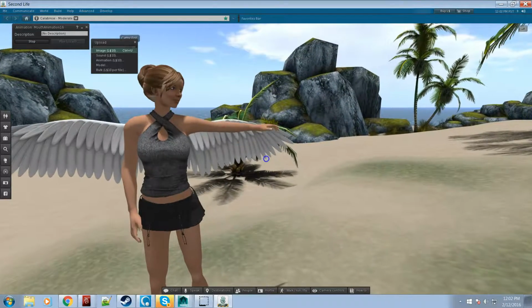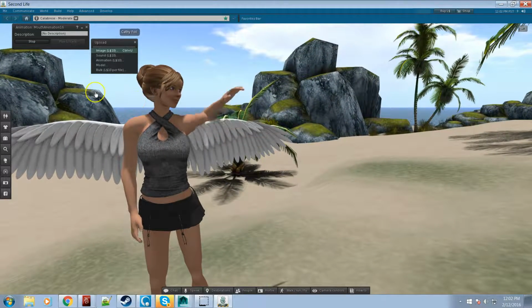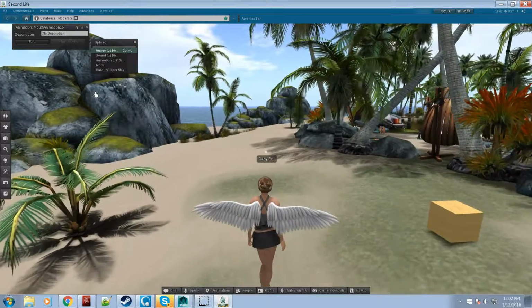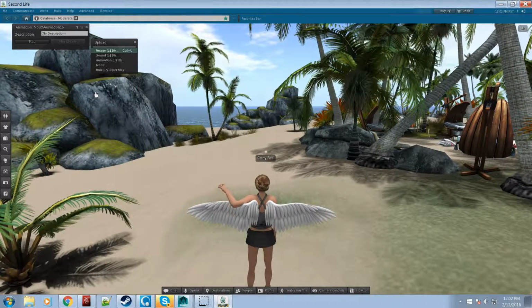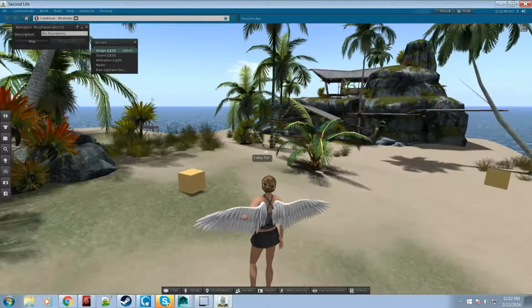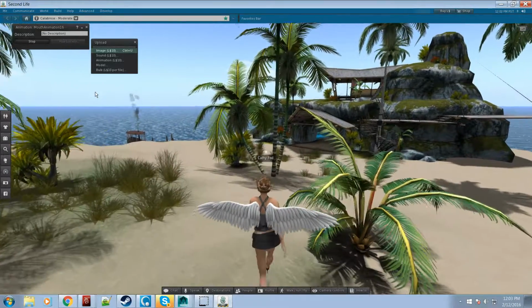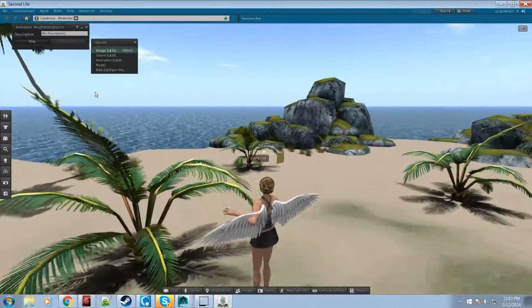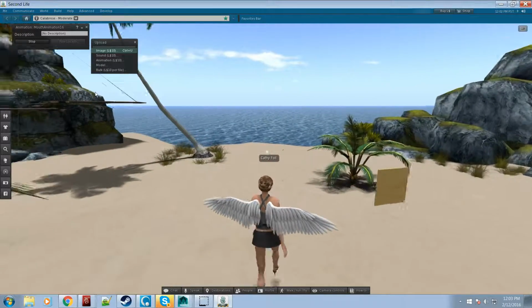Okay, but as you notice, it only affects my right arm. Now, one of the things to be aware of is that I guess this walking animation that I have has a higher priority.